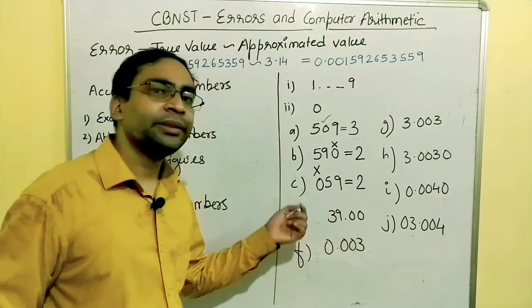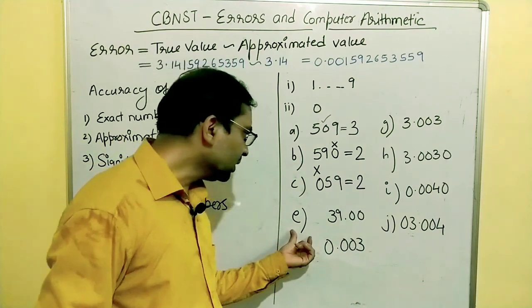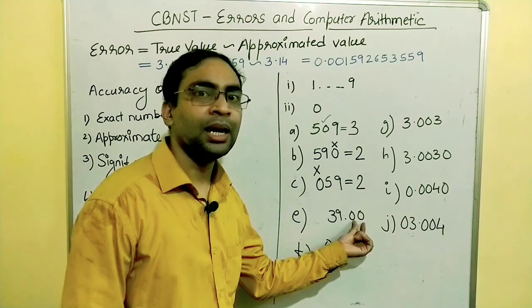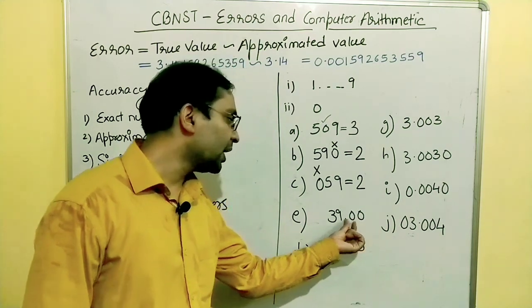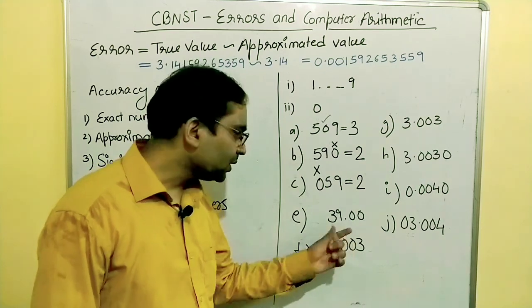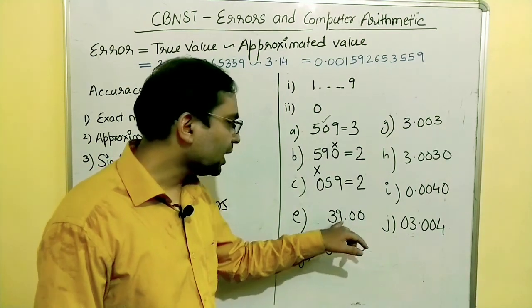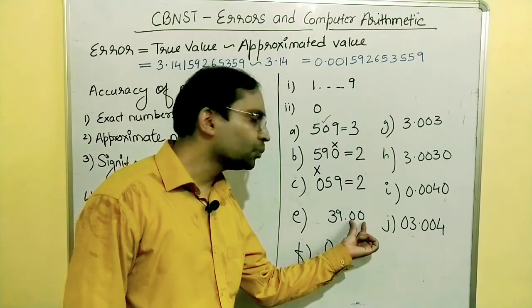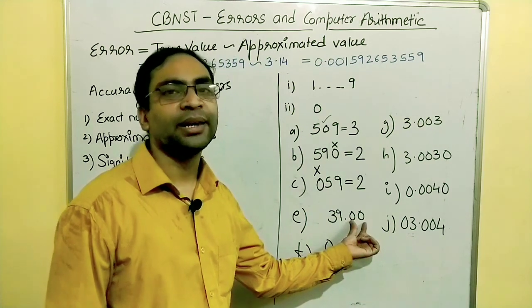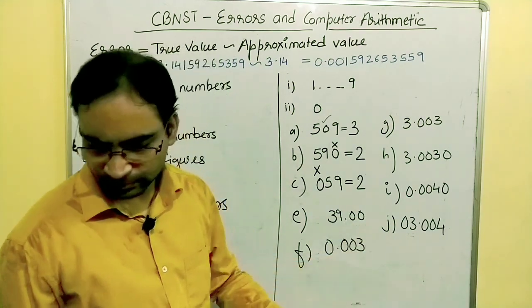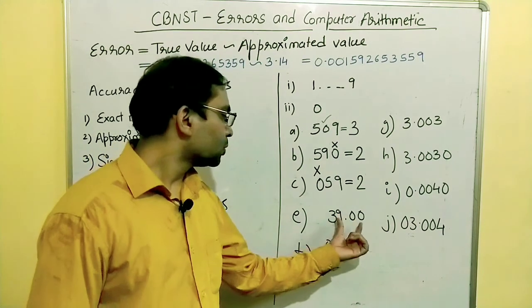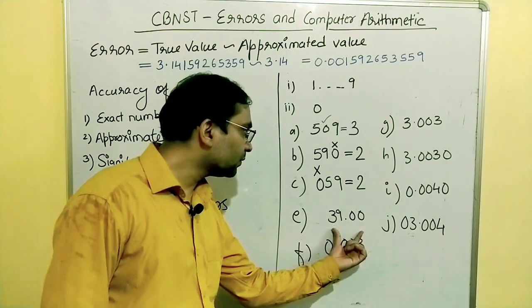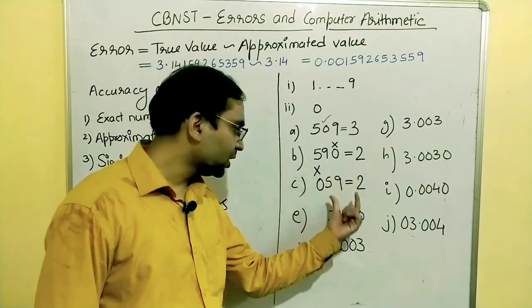Let's discuss the decimal cases. In the decimal cases, if the 0 is on the right hand side of the decimal and it is succeeded by some significant digits, that means you can see that this is 3 and 9, then we have a decimal. In that case, these two digits will be termed as significant digits. So now we have 4 significant digits here. Please do not confuse this case with this case, because here we have decimal.